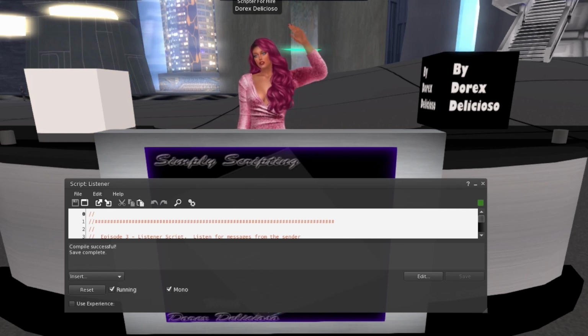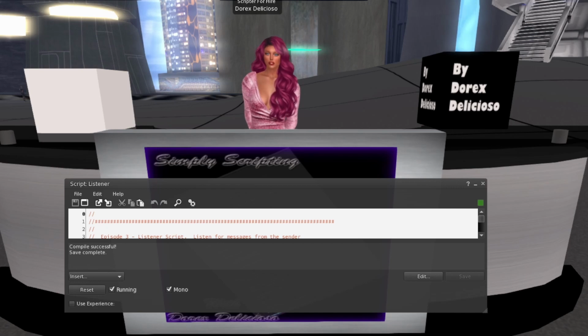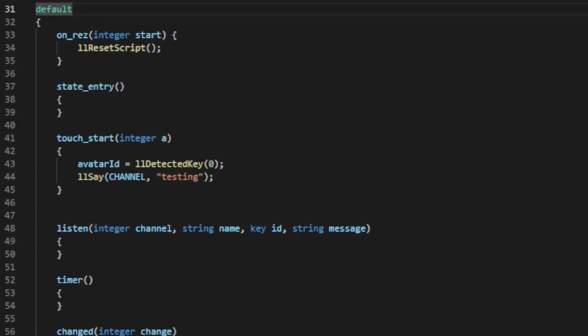The cube did change color, but it changed it to white. White was the color we chose to use if the script didn't understand the message. We'll look at the sender script and see what it's sending as a message. Here's the problem down on line 44. We're still sending our original testing message. No wonder the listener doesn't understand us.